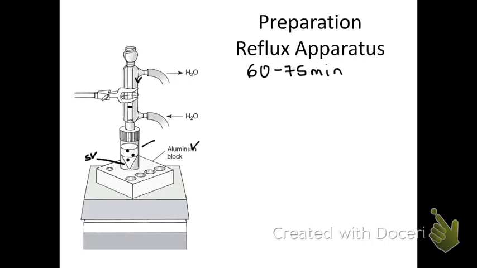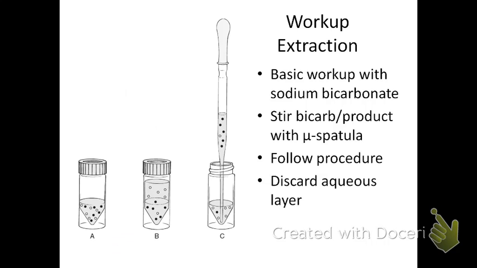Like I was talking about, you can spend some of your time answering the questions at the end of the lab if you've written those into your notebook. Now, when the reflux is done, what you need to do is let it cool. And then you're going to want to remove the acid that's in the mixture. The acid is the catalyst for the production of the product, but it's also the catalyst for the decomposition of the product back into the reactants. Now, when the reaction's cool, that reaction is much slower, even in the presence of a catalyst, but you have a limited amount of time to get that junk out of there.